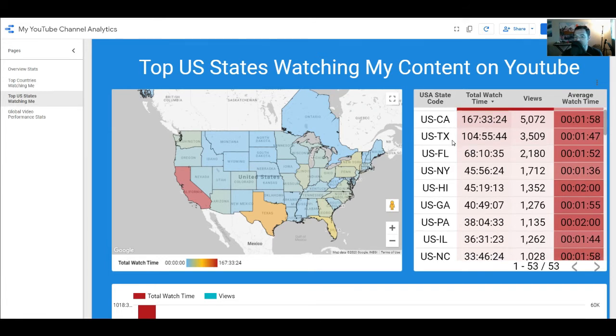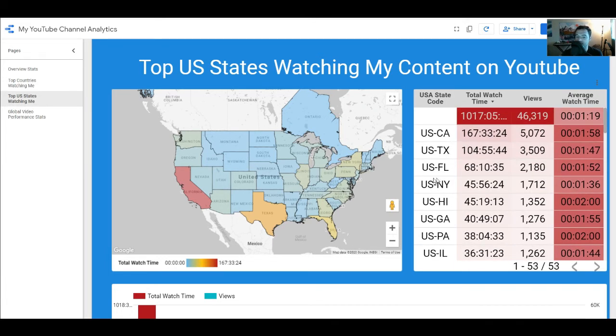I just want to see the state codes, right? So we got California, Texas, Florida, New York. No surprise there. One thing that just came in fifth here for me was Hawaii. I have a lot of Hawaii content since I've been out here. I've been making a lot of videos about different places in Hawaii, and so I actually have the longest average watch time out of my top ones from Hawaii, because people are definitely pretty interested in that.